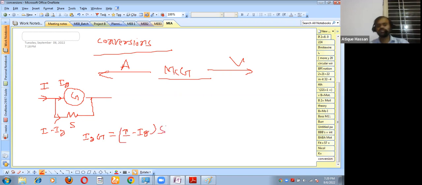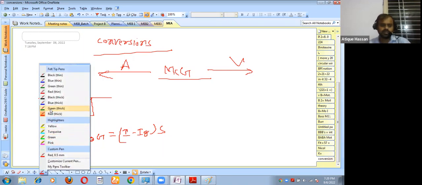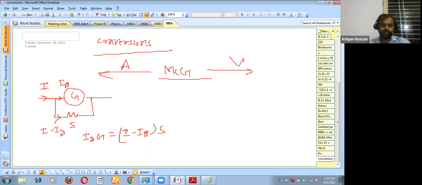So Ig is basically the full scale deflection current of the galvanometer that will be given generally. So from here you can calculate the required thing, whatever is required, from the given formula. So this is the basic formula which we are going to use in conversion of a moving coil galvanometer into an ammeter.